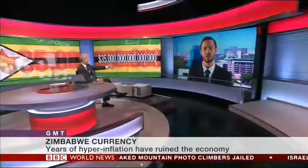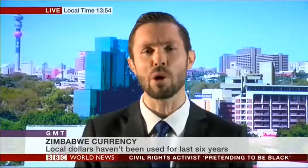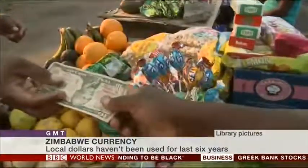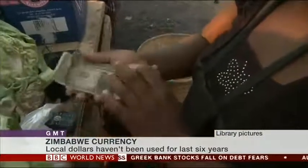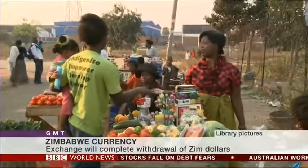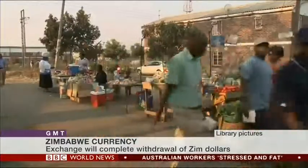So let me stop you for a sec. Just practical stuff. Where do they get their new dollars from? And what if they ran out of dollars? Yeah, it's a real dilemma for local Zimbabweans, and they typically actually have to import boxes of US dollar notes, and they do that through trading, and they do have some links through their banking system, but it's very much a hands-on US dollar based system.